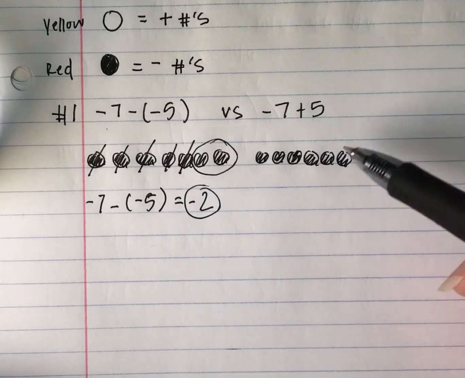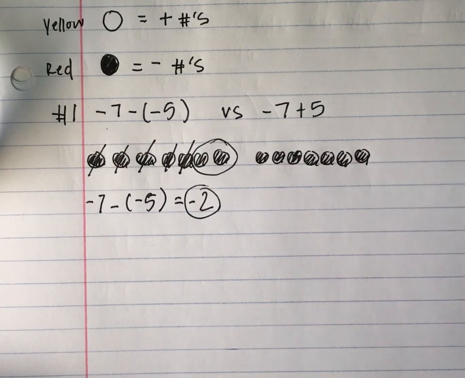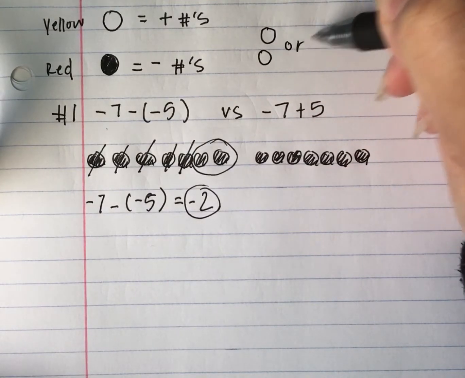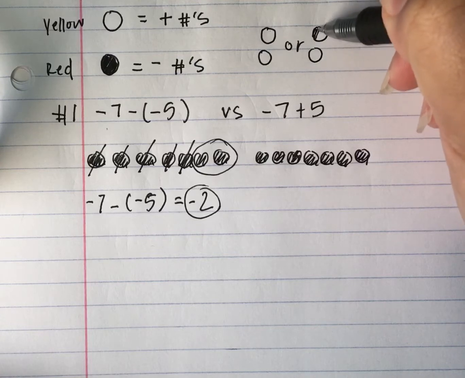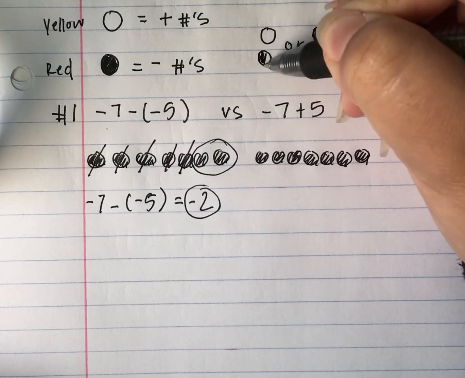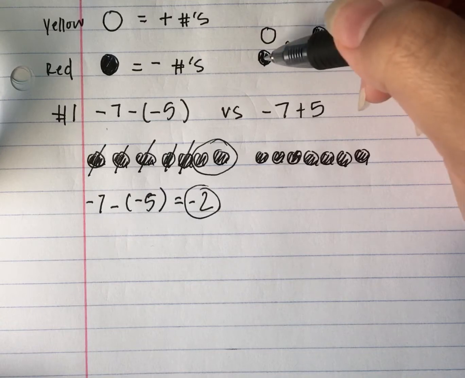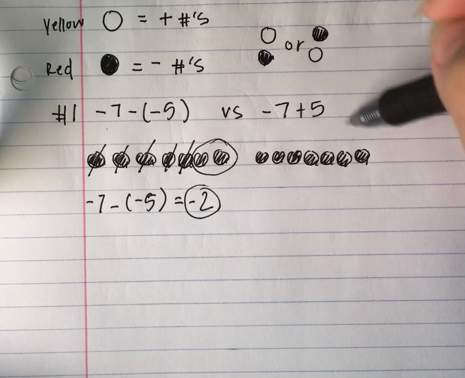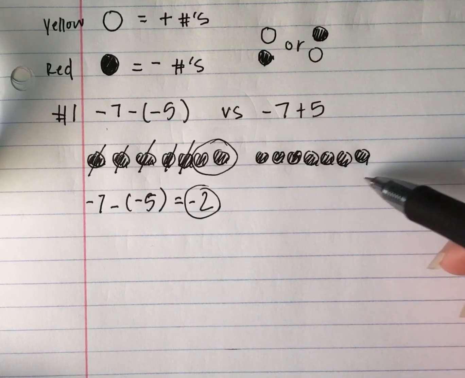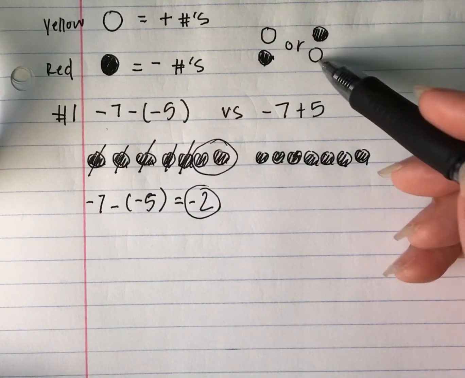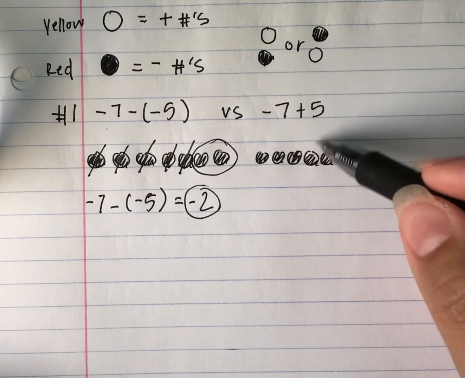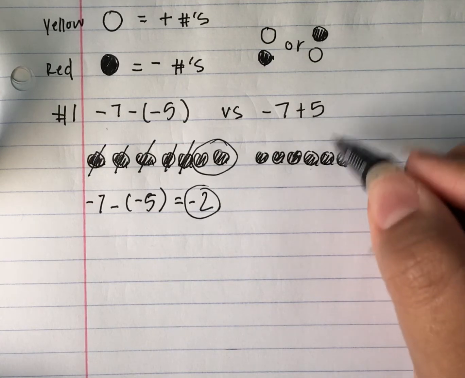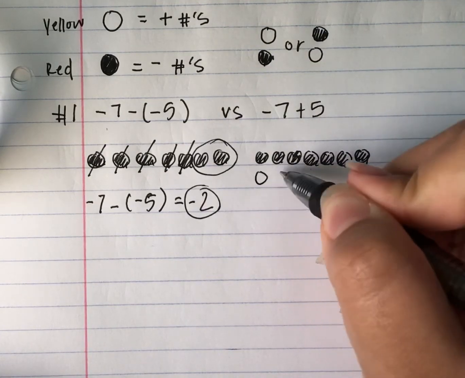So what we're going to do is add 0 pairs. 0 pairs look like this. It can either have positive on top or negative and positive. Since we want to get +5, we need to add a positive underneath these negatives, and those will create 0 pairs. So we'll just do that to 5 because we want 5 positives.